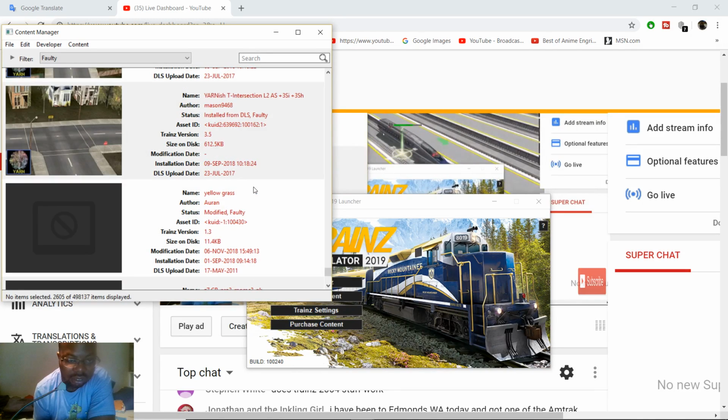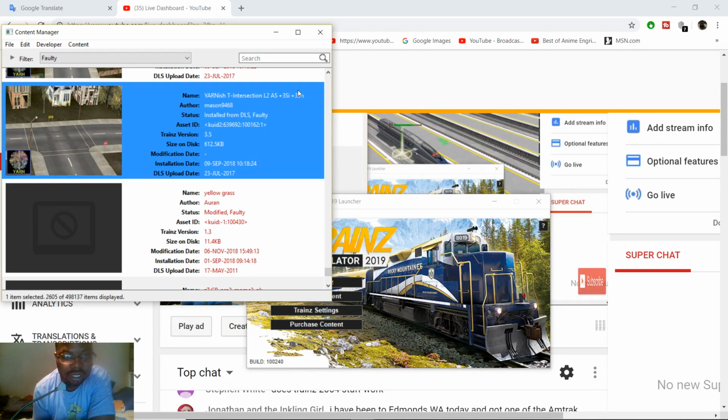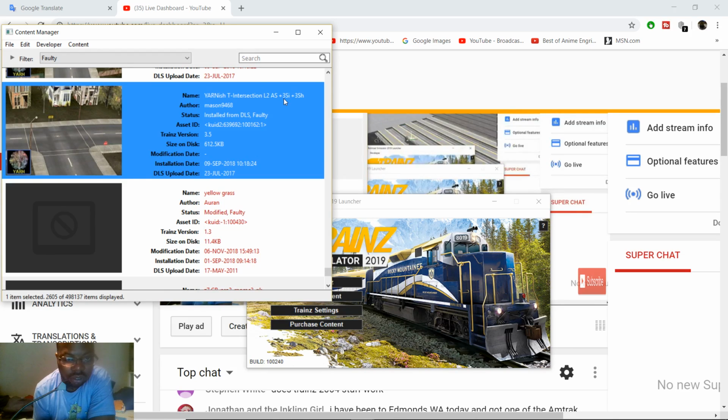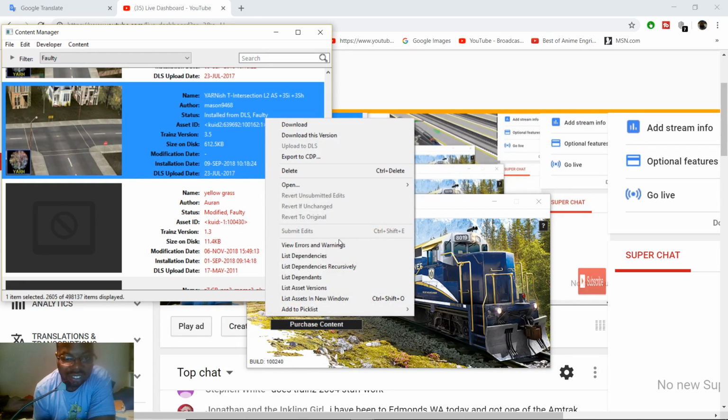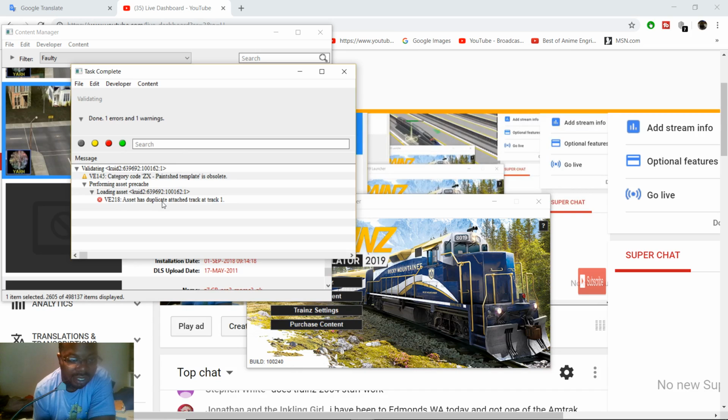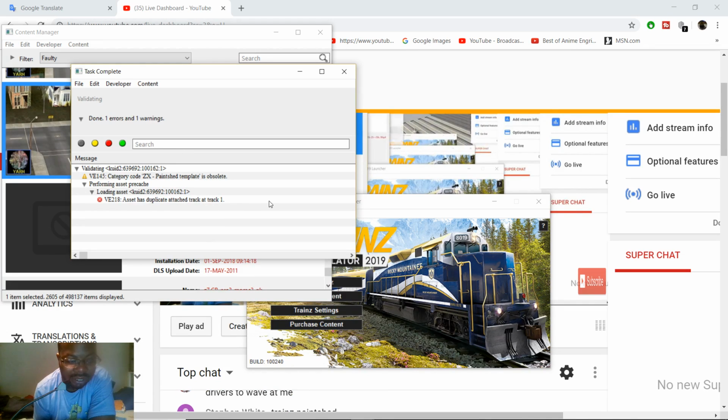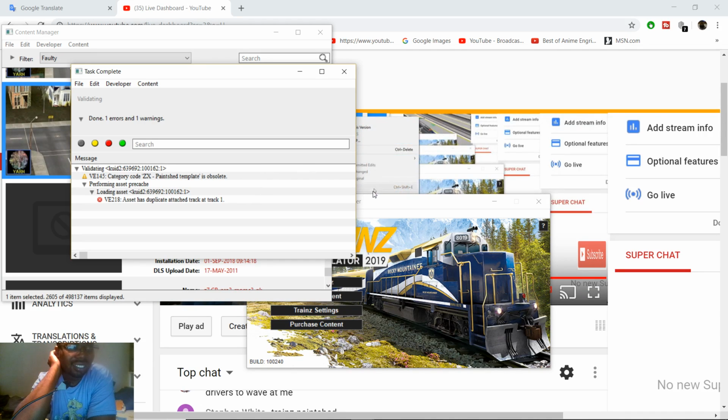Okay. Yawnish T intersection L2 AS 3SI plus 3SH. Faulty. What's the reason? Asset has duplicate attached track at track 1. Oh yeah, that's really weird.